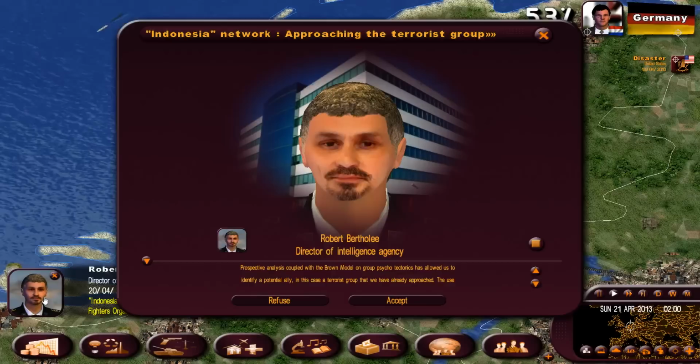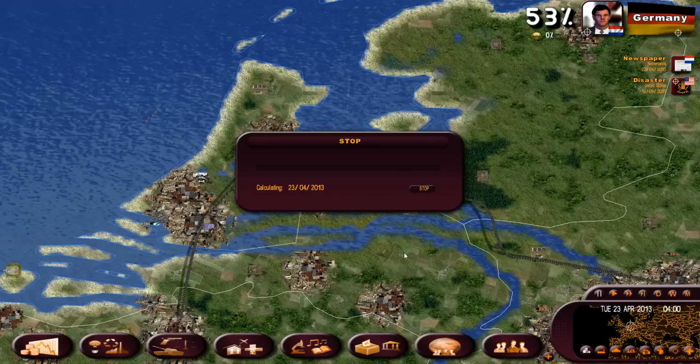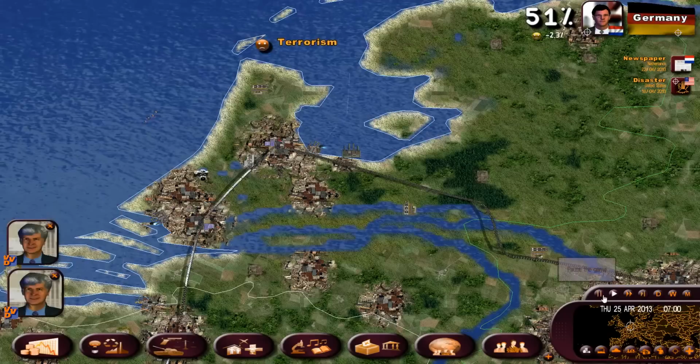I will not approach them. Approaching a group is not really advisable, I would say. Unless you have a clear aim, I would be against it. The risks are too high for the rewards. In fact, there are hardly any rewards.